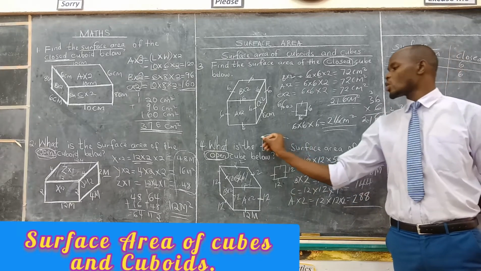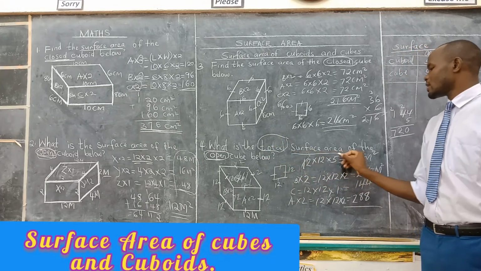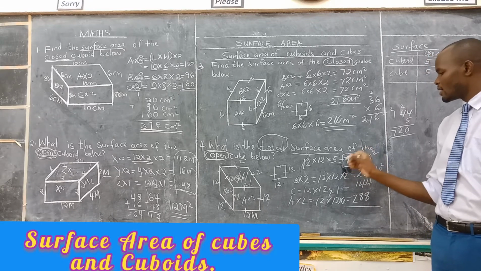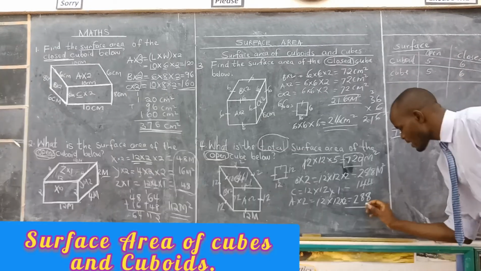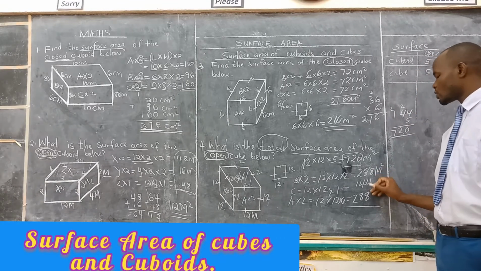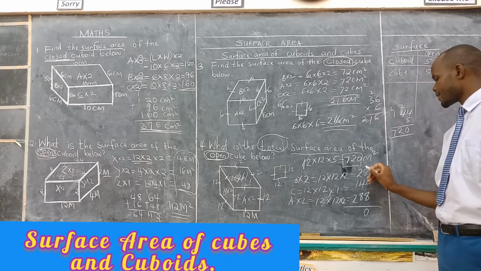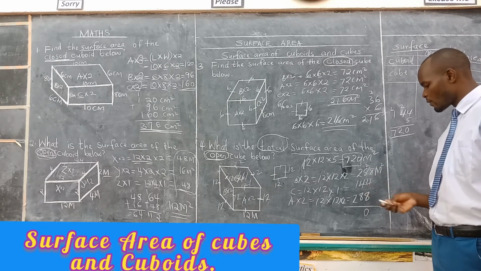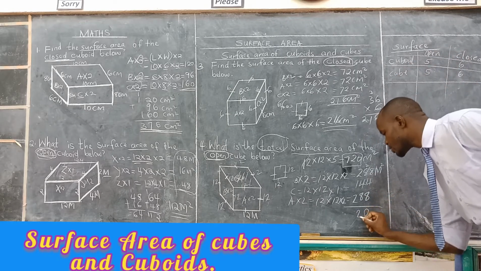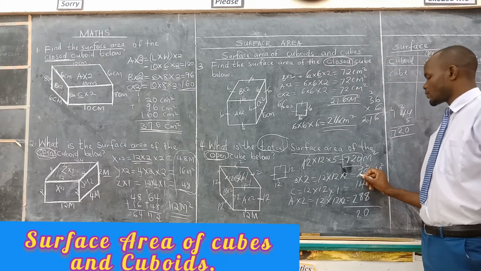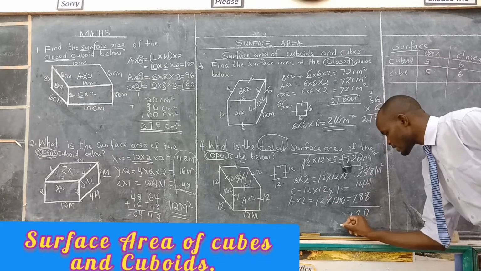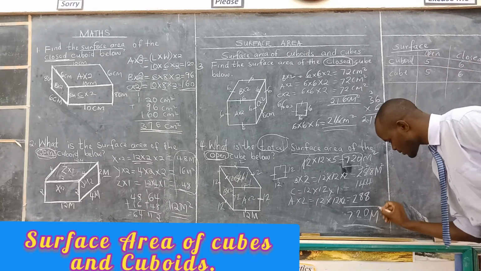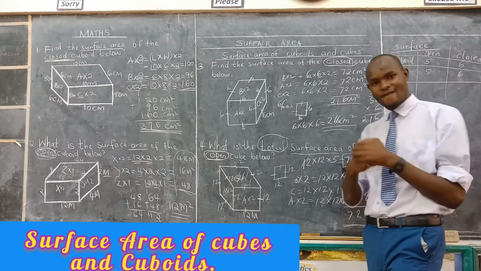Even if they don't use the word total, they just say surface area, it means you add all those areas. We want to confirm whether we are going to get the same answer as those people who use the shortcut. We have 8 plus 4, you get 12. 12 plus 8, you get 20. 0 carry 2. We are together. 2 plus 8, you get 10, plus 4, 14, plus 8, you get 22. 2 carry 2. 2 plus 2, you get 4, plus 1, you get 5, plus 2, you get 7. So the answer is just the same. 720 meters square, because it is area meters square.